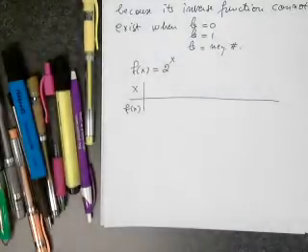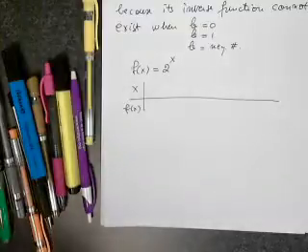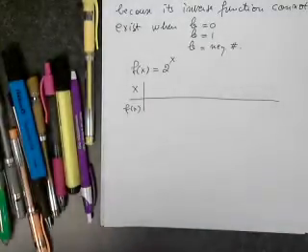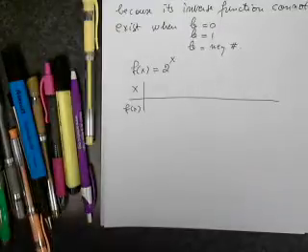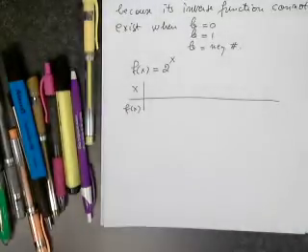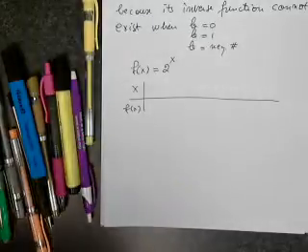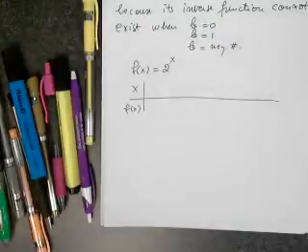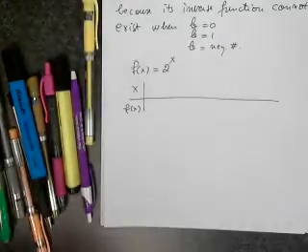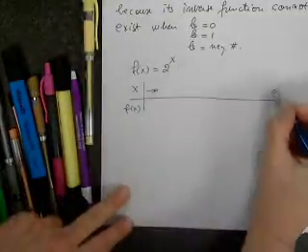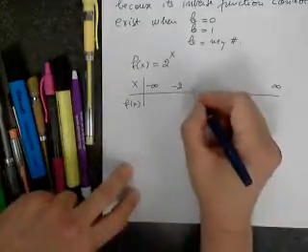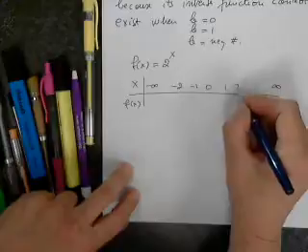The question is, can I raise 2 to positive numbers? Can I raise 2 to negative numbers, like 2 to negative 5? Yes. Or 2 to negative 2? Yes. Can I raise 2 to 0? What do I get when I raise 2 to 0? 1. So what will be the domain of this function? Anything, right. So negative infinity to infinity. Perfect. Let's pick some values like negative 2, negative 1, 0, 1, and 2.